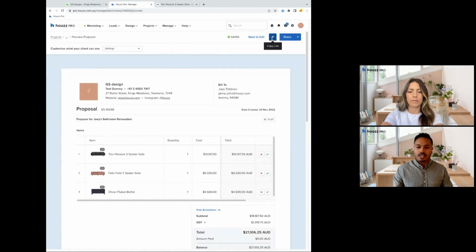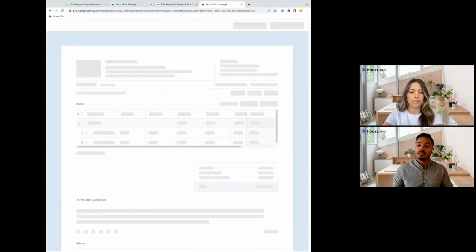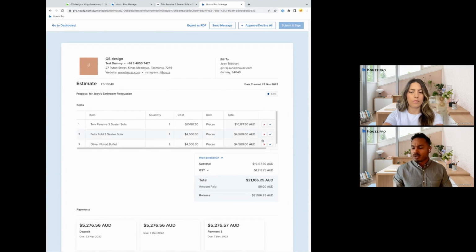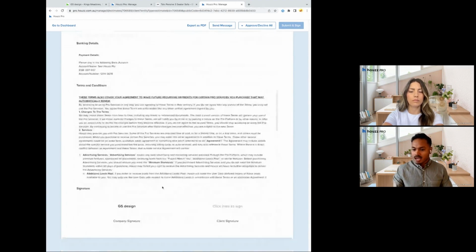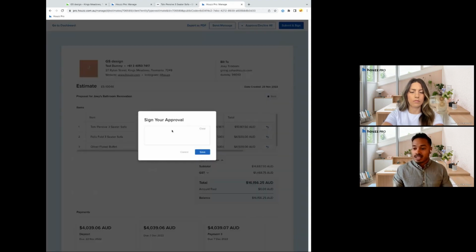Now, I'll show you quickly what it looks like from your client's end. I'll just copy this link from here and open it from a different browser. As I mentioned, when your client clicks on this URL, it will open another browser tab. This is the view from your client, and this is what they see. As you can see, you have a glimpse of that in the preview part of the edit section of your proposal. If your client has time or is tech savvy and wants to approve certain things, they can do so by ticking and unticking this, and in that way they will see the status. Whenever they're ready to submit, the sign window will appear, which I've shown in the past. This is what happens when you switch on the electronic signature.